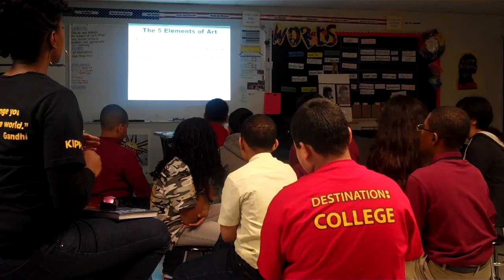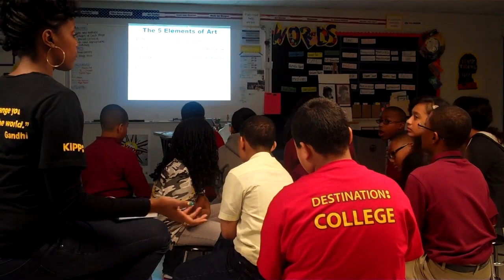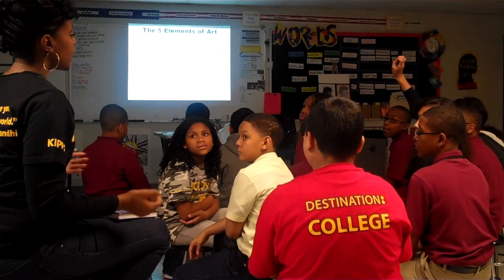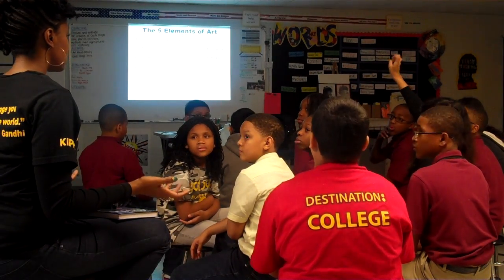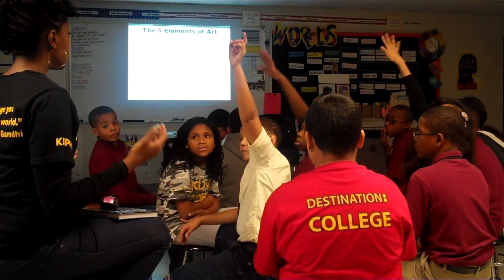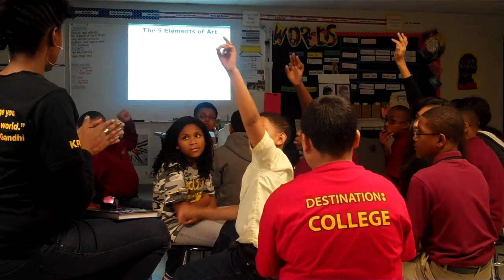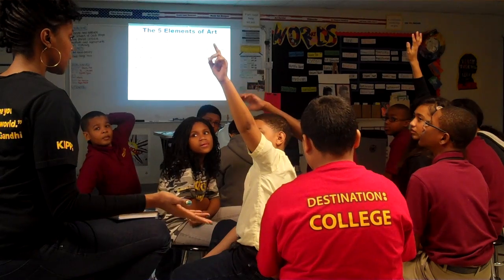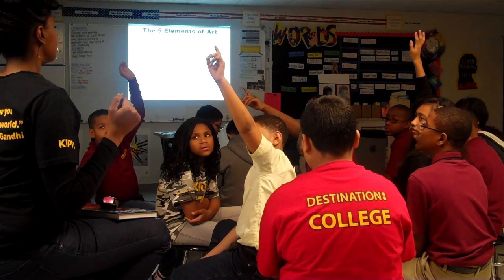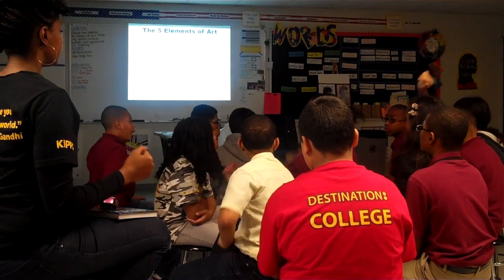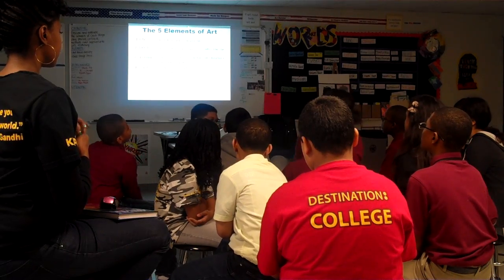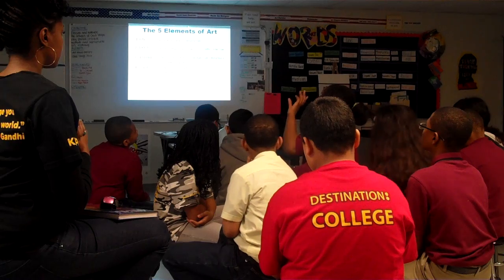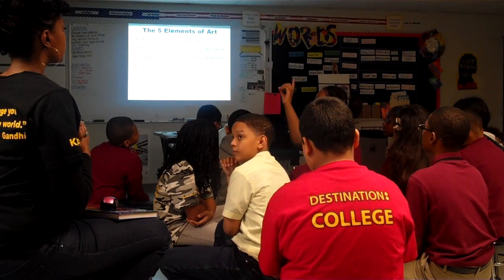Who can give me an example? What are we talking about? Reflected light. What the what? So if I put my mirror up to this light, will I get color? Yeah, no. No. So what am I talking about? Who can give me that scientific reason why color is produced by reflected light? Okay. Let me hear from Dejanique. The color is the element produced by reflected light from the sun.